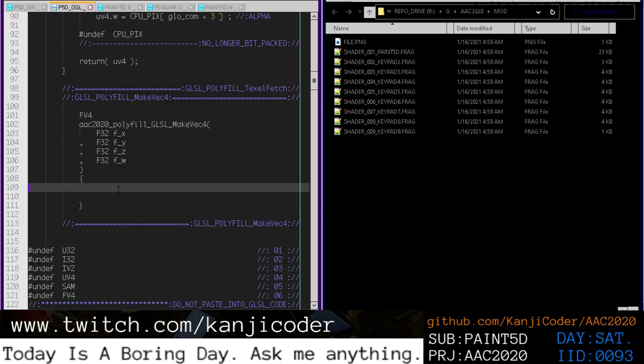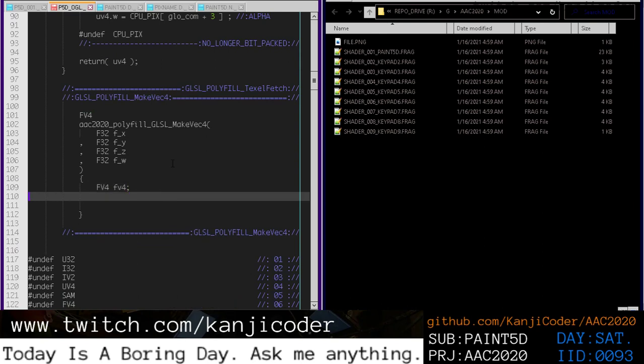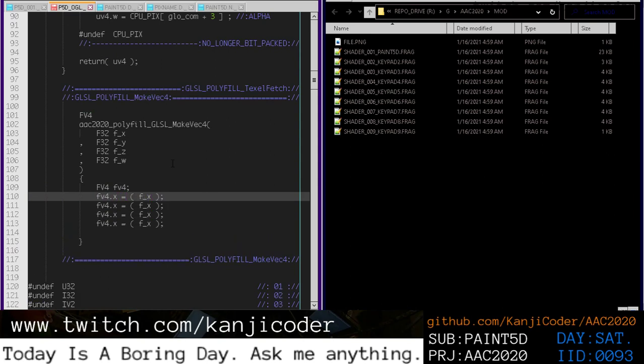So float vec4, fv4, okay, and just fv4.x equals fx, right? And just paste XYZW and XYZW.